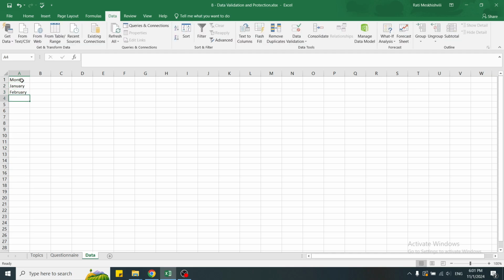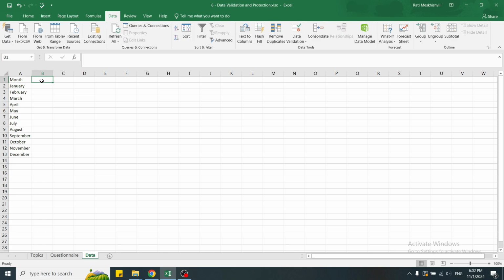As a next step, I will select both January and February, click on the little green rectangle on the lower right side of the selection, and drag the cursor down. Next, I will do the same for the days and for the years. I will create the header Day in cell B1 and input numbers 1 through 31 below. I will then create the header Year in cell C1 and input numbers 1900 through 2024 below. I will also use the same method that I used for month and have Excel guide me.